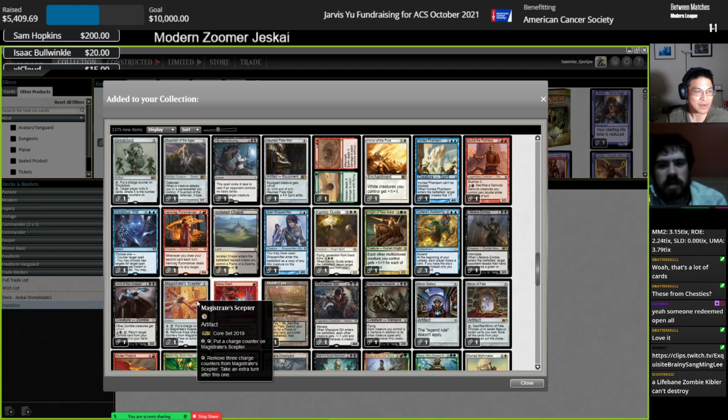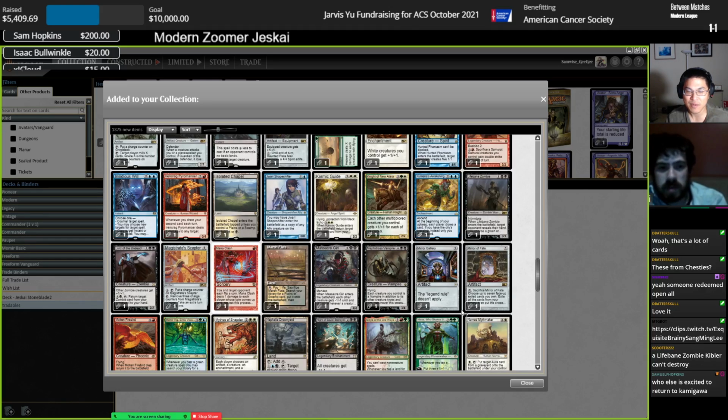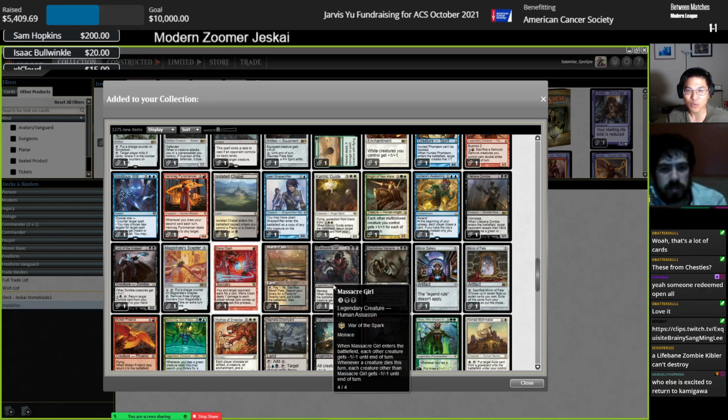Oh no, it's like 10, 15 bucks. Magistrate's Scepter. Remember, this is a reprint from Arcade? Yeah, the card was really popular. It still is popular. I'm actually super hyped to return to Kamigawa. I think that set will be really good. Ooh, remember Massacre Girl? A little bit. I mean, this is some weak nostalgia, Jarvis. You really got to go deeper.